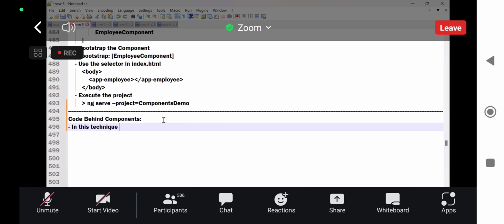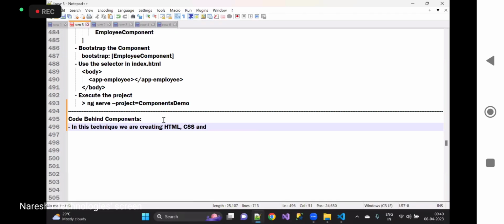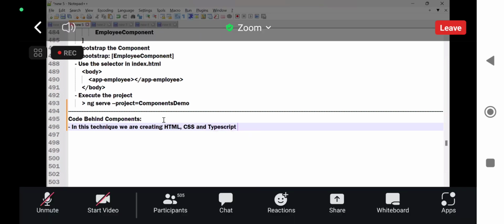That means in this code behind technique, we are creating HTML, CSS, and TypeScript files separately. Understand?